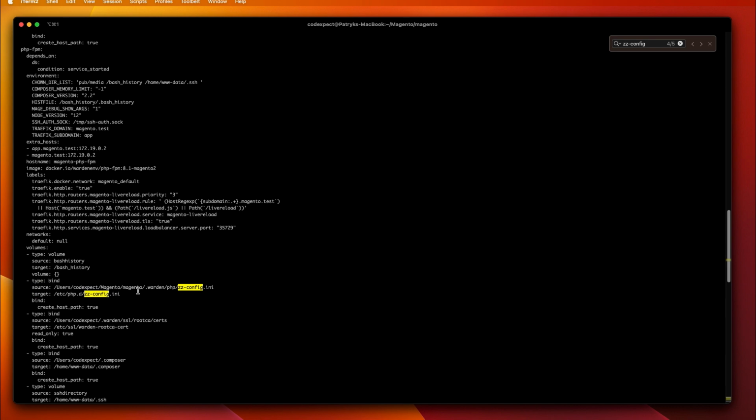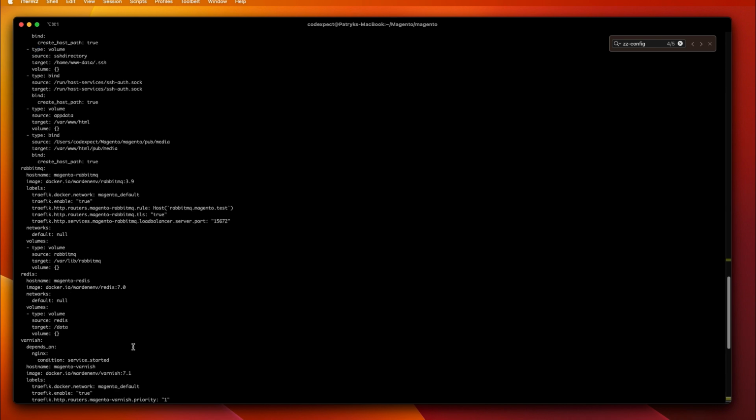So what has been done here is that the Warden configuration was merged with our configuration. This way we can actually define some additional containers that we want to run. For example, if we want to use phpMyAdmin or maybe Kibana, for OpenSearch there is OpenSearch Dashboards, but you get my point.